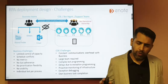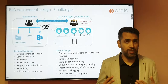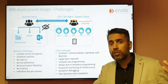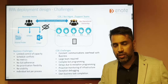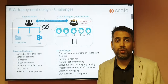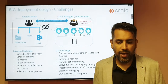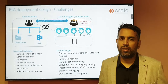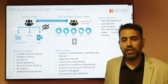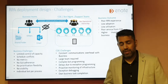Another significant problem is that since the business perceives the bots as something the bot teams own, if the bots go down then the business expects the technical teams to finish the business tasks — but the technical team may not know how to do those functional tasks. This causes finger pointing. Ultimately all of this results in a bad RPA experience, lower utilization, lower adoption, and all of this happening at a higher cost.